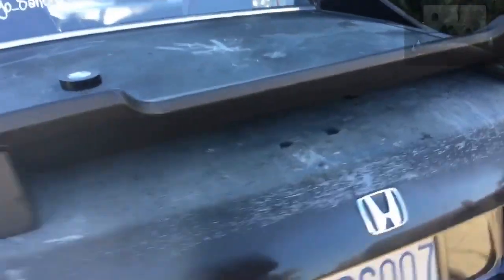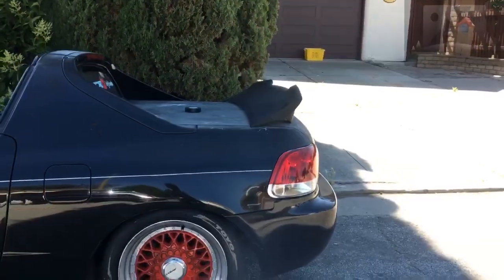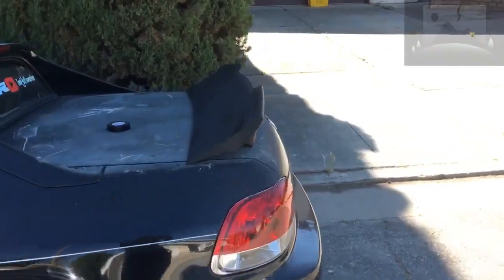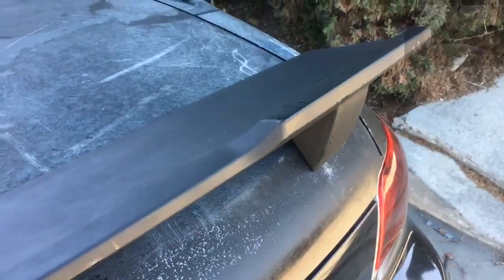These gaps, I'm gonna fill them with foam. If you guys are wondering what foam I'm using, it's this stuff for the gutter, and double-sided tape. But I'm trying to go for something like this, like that much of a tilt. It's nothing crazy, probably the maximum tilt I can get. So we're gonna start getting some measurements going on here, see where we want it and what's also stable to hold the thing up.